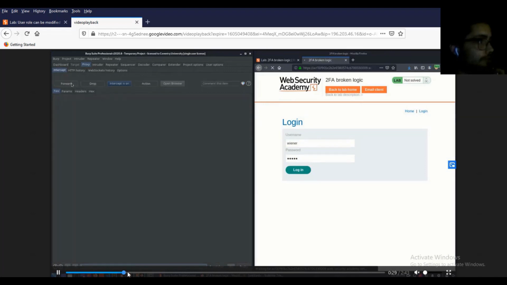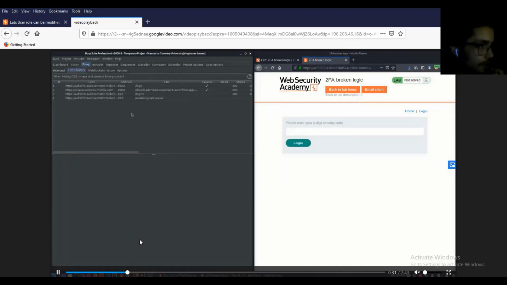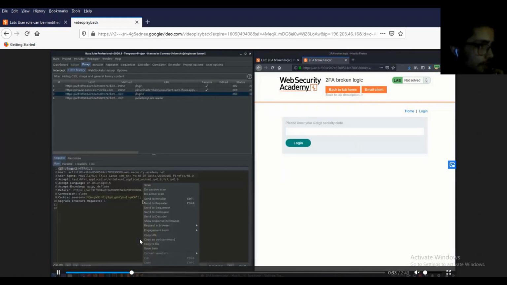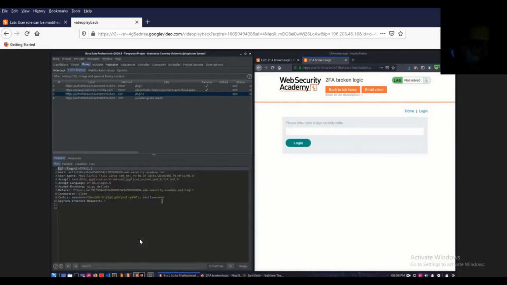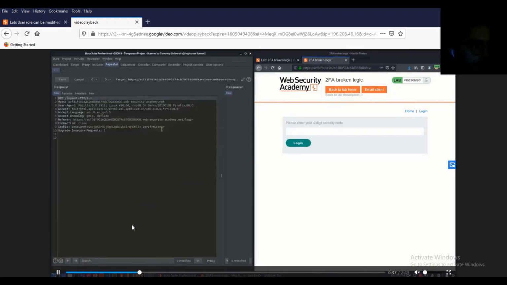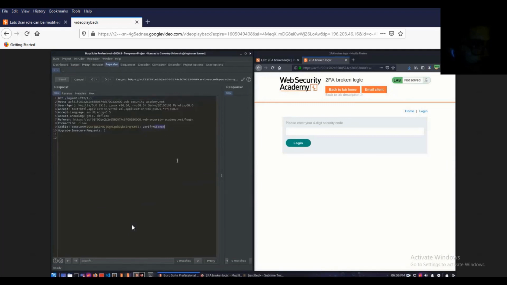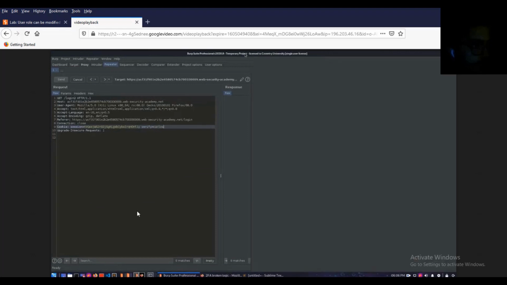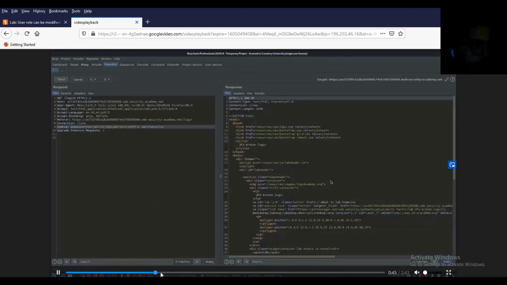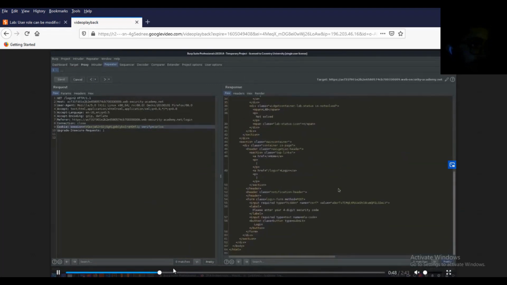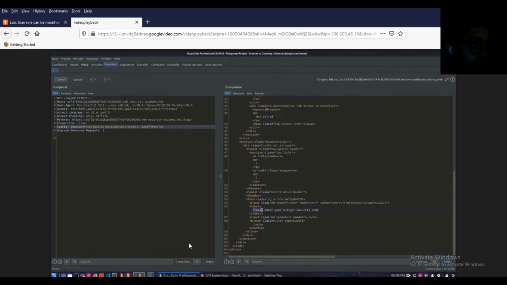So we try to send the request to Peter, and then change his name to the victim, Carlos, as the username. You see that we need to enter the verification code.